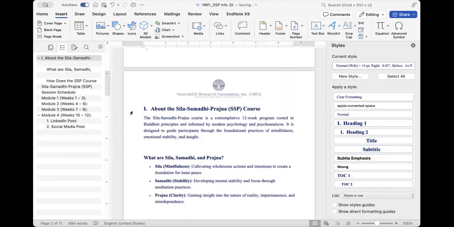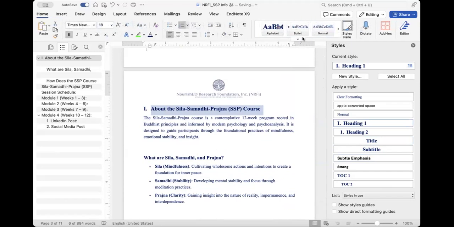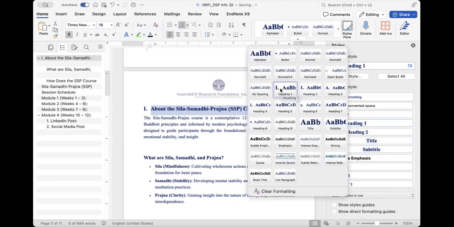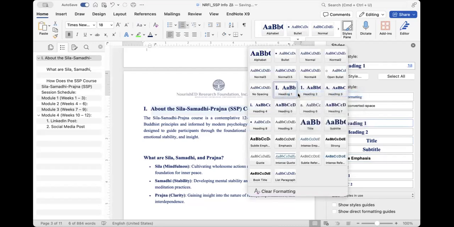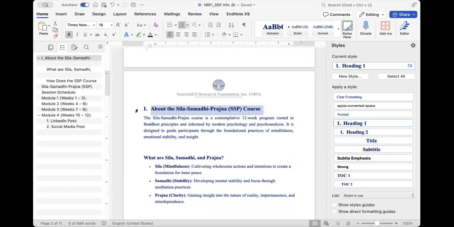So now I've got some basic text, and right here, I want this to show up as heading 1. And I've already done this, as you can see. So heading 1 is showing up, but let's say I wanted to reformat again. I could open up my styles bar, do a 2-finger click and click update. And that's going to apply this format to heading 1.